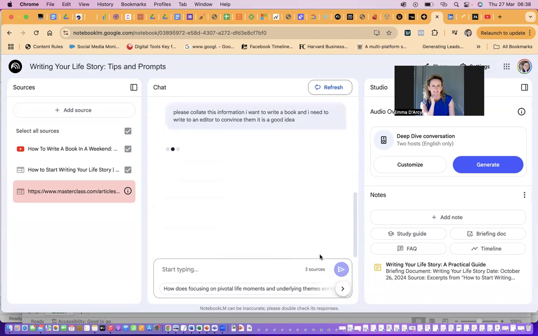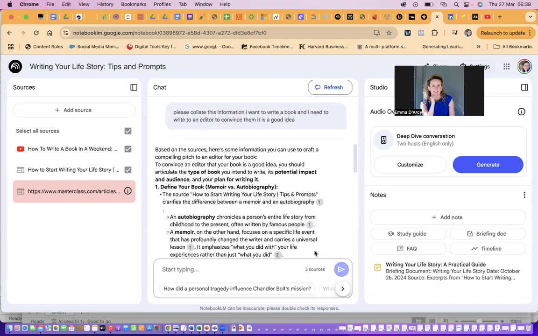So put that in. What it's doing is collating the information. It's going to help you to collate the information in the context of what you are looking to do with it. You can also add, as I said, lots of sources, up to 50 and up to 500 meg for each particular topic that you're researching. So you can really have a deep dive into what you're looking for.